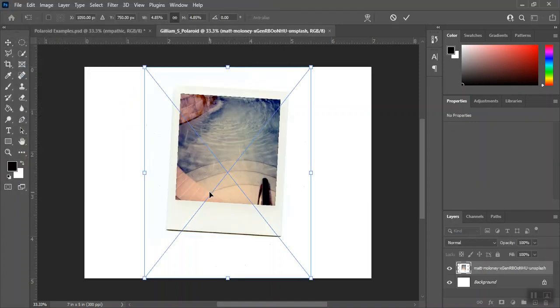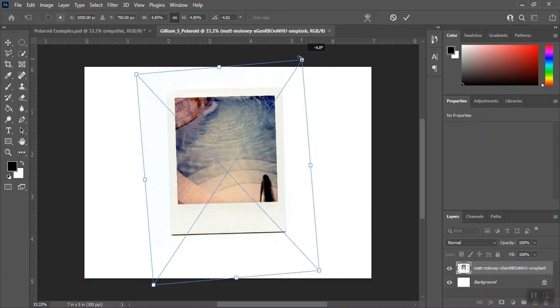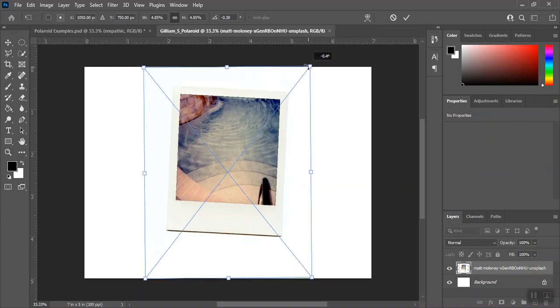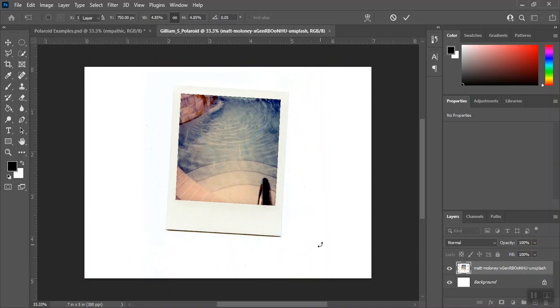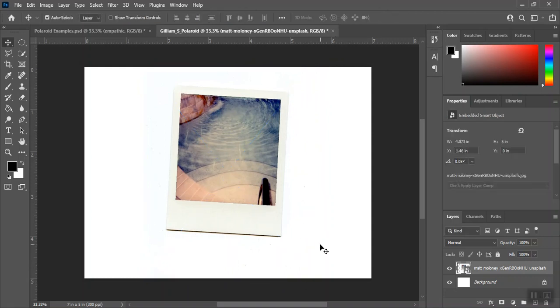When it places your picture, there's going to be a bounding box around your picture. You can rotate it or resize it. I kind of like it at an angle like this, but you can rotate it or resize it, but this looks pretty good. When you have it the way you want, you press Enter to apply the transformation. It will place it as a smart object. We will know it's a smart object because it will have these little squares over the thumbnail image.